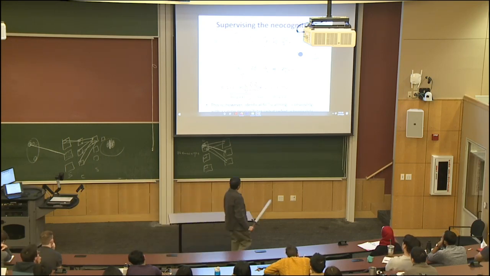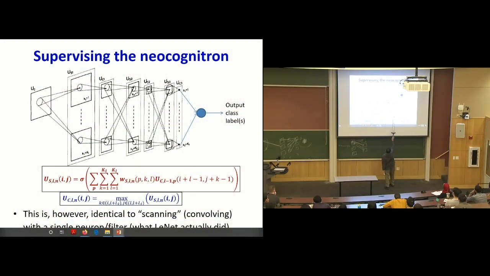So you have the weights, and then you have the corresponding region of the image. You're just imposing the weights on top of the image. You're computing a pixel by pixel pairwise product. You're summing the lot. You're summing this over all the planes, and that's going to give you one combined response at one particular point, and that's put through an activation, which is the sigmoid, and that would be the output out here. That's going to be the S cell output. And then the C cell, it just looks at a rectangular patch of the S cells and picks up the max, right? So this is the very simple response that they actually have.